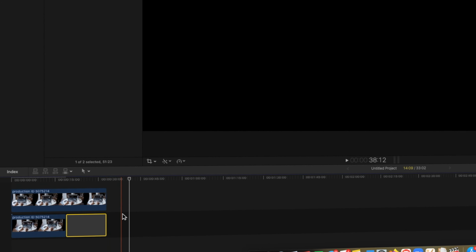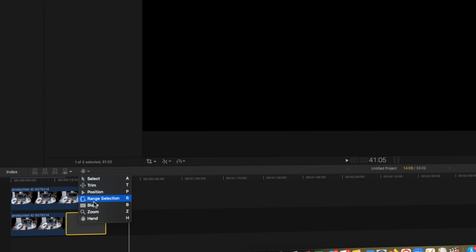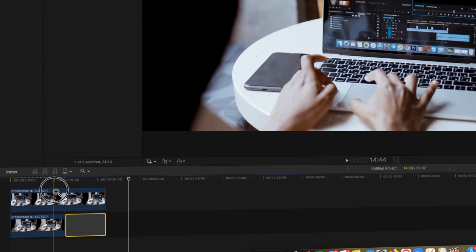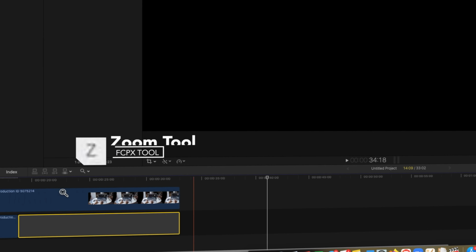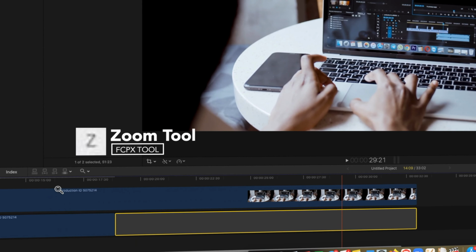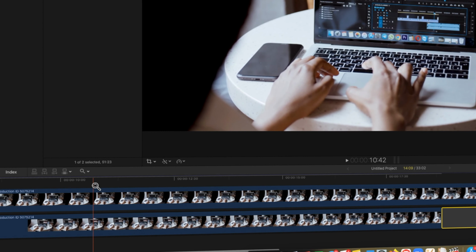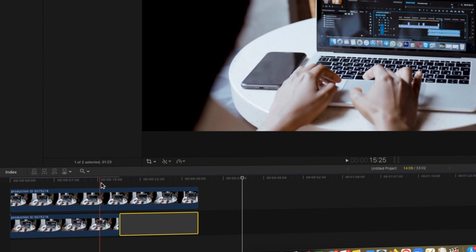Moving on to the next tool, which is the hand tool, which is not used much again. This is just to scrub through the timeline and to go through your editing. That's it. And you also have the zoom tool. Zoom in and you can have a better view of the keyframes.